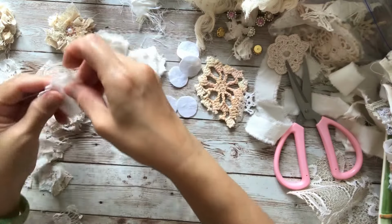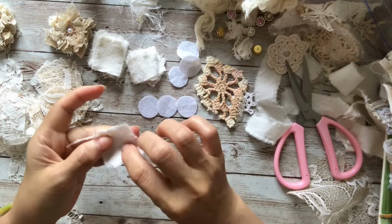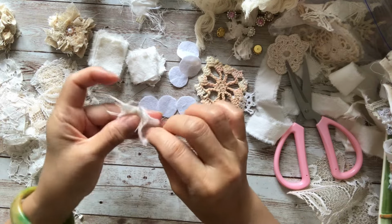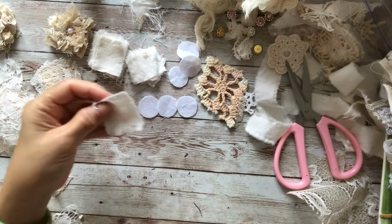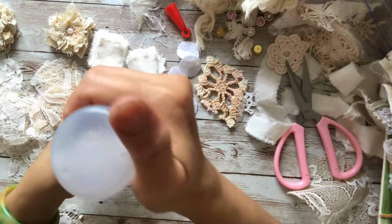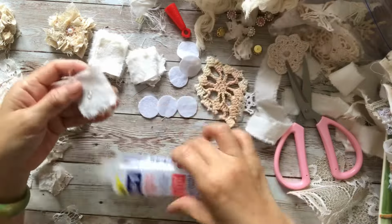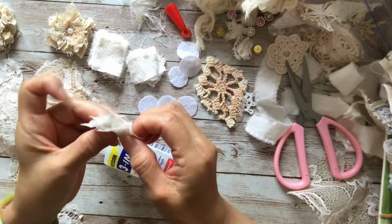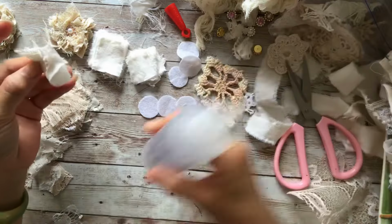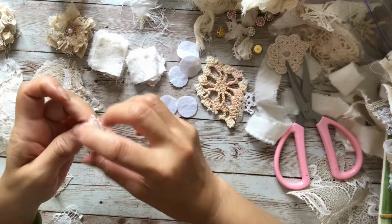So get a piece of square and then another piece of that. So what we do is we just kind of fold, and well, first we put a bit of glue on. I'm going to try fabric glue because I find hot glue is too hard. I don't like the feel of that. It's just that it is not going to grab as fast as hot glue. I'm going to try it. I think we're going to have to use hot glue, I think.